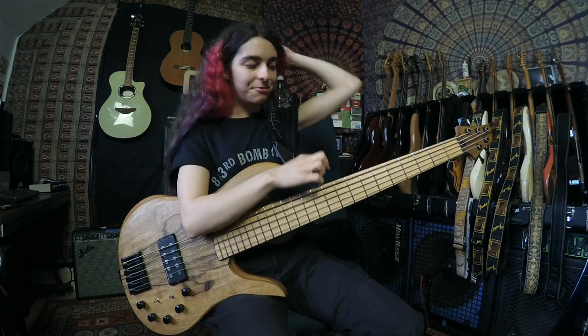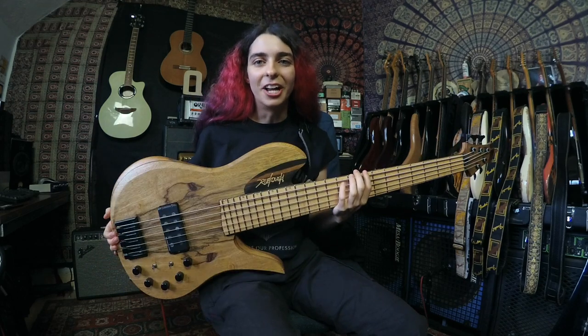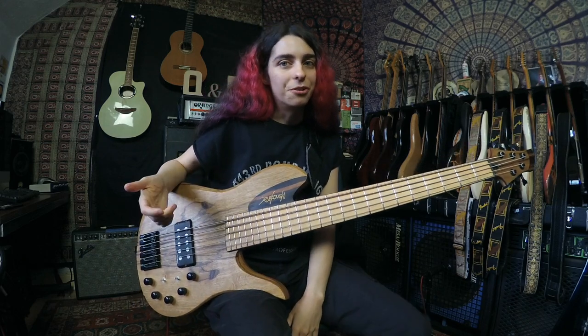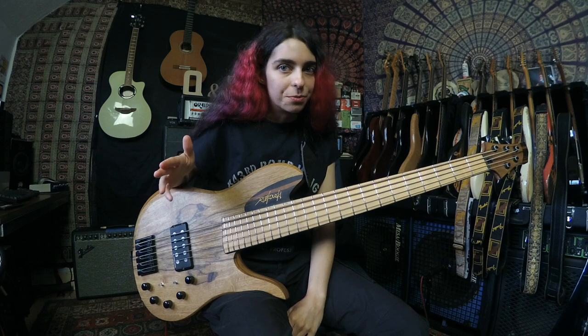I definitely think fret dots are a good idea, because there actually aren't any on this at the moment, but that's because it's a prototype. Apparently, I think he is planning to do some, but I'm not 100% sure.